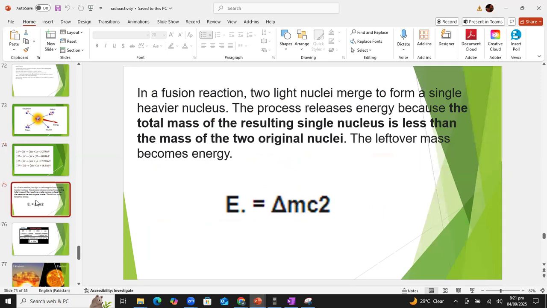Now, this is one of the famous equations of Einstein, that is E equals mc squared. According to this equation, energy and mass are interconvertible. When mass is destroyed, energy is produced. When energy is destroyed, mass is produced. For example, students, if you are lighting up a matchstick, you are burning the wood stick due to which light energy is produced. So it means you are destroying the mass and creating the energy. So mass is converted into energy.